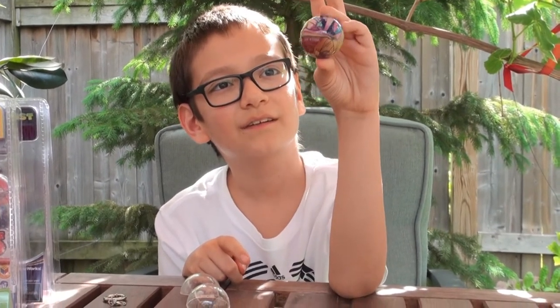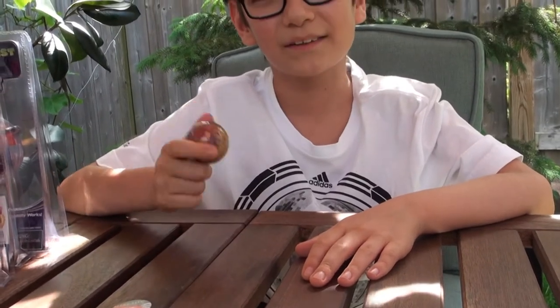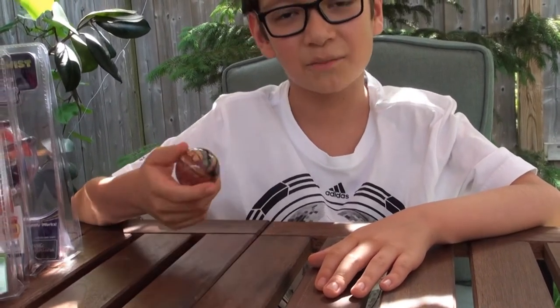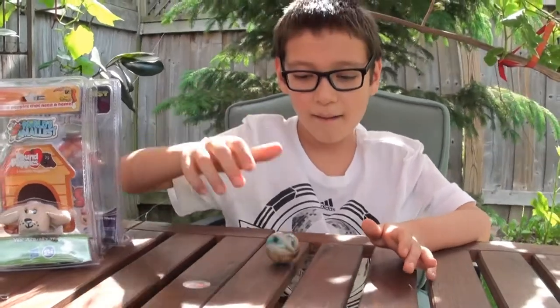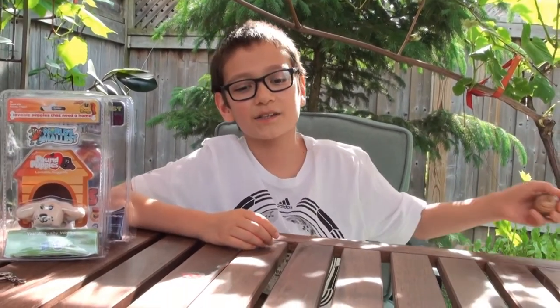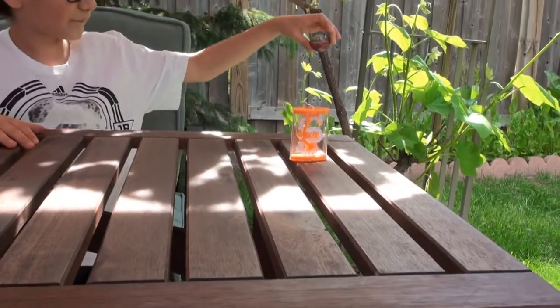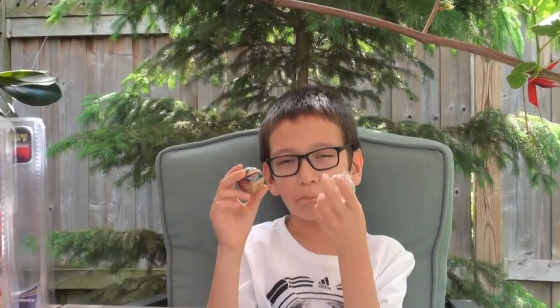You see? This is one of those balls when you throw them. It sounds like it's metal, like it's not a ball, but it's actually a ball. Whenever you throw it on the ground, like on cement, it actually bounces. Look. There's a ball inside of a ball. And there's a second ball inside of this ball. Well, that's what it seems like.